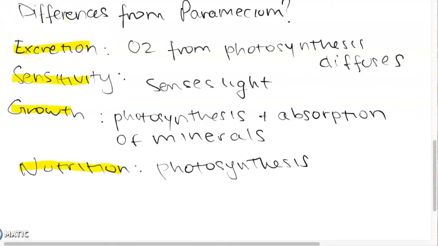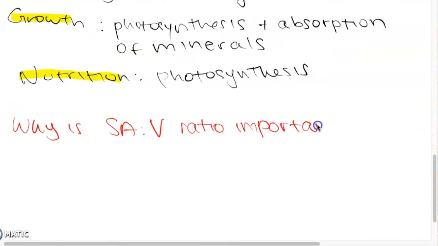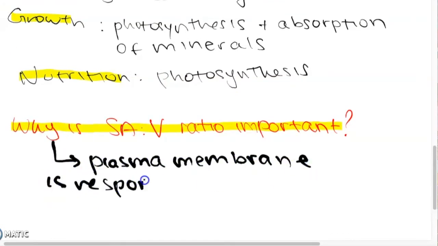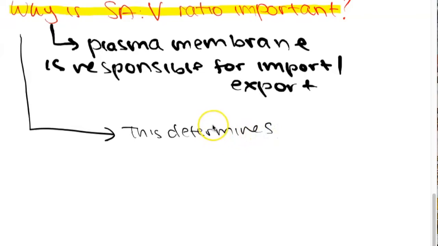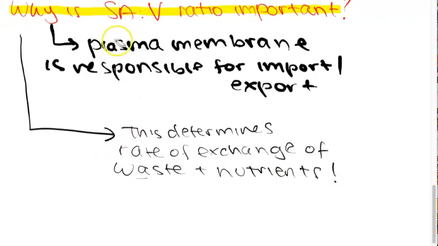The next syllabus point we're going to be covering is why surface area to volume ratio is so important in cells. Well the plasma membrane is responsible for the import and export of cell materials and therefore the rate of metabolic reactions. We say that the larger the surface area to volume ratio the more efficient because for every unit of volume that requires nutrients and waste there is more membrane. So diffusion pathways are therefore shorter and molecules have to travel less so less time and less energy is spent. But if the ratio is too large then the rate of metabolic reactions and of entry and exit of materials is too large and therefore the cell might lose heat. In fact even some desert plants might minimize the surface area to volume ratio to conserve water.